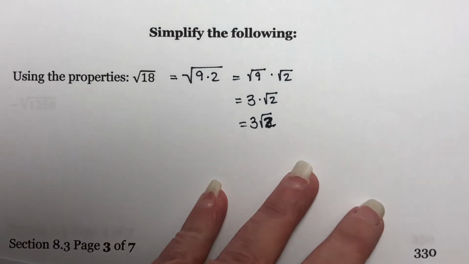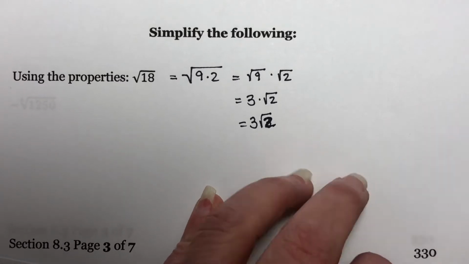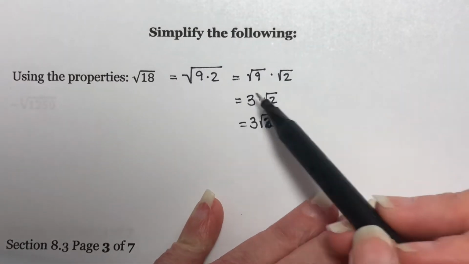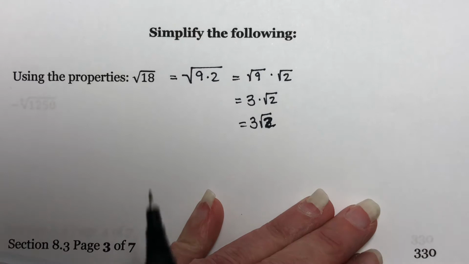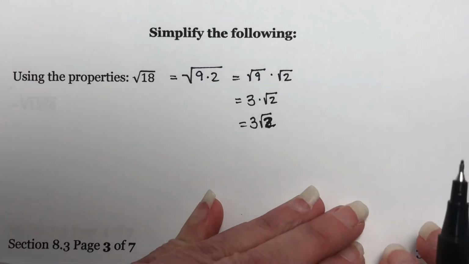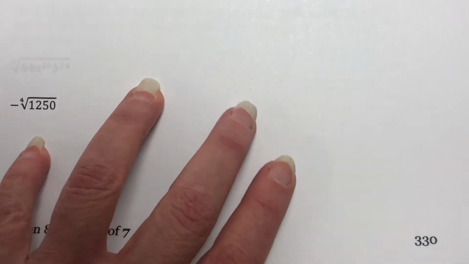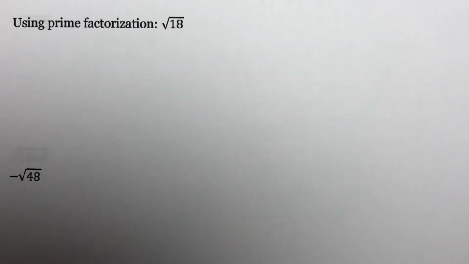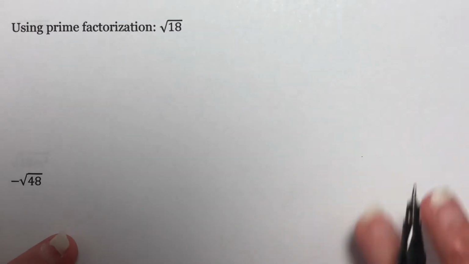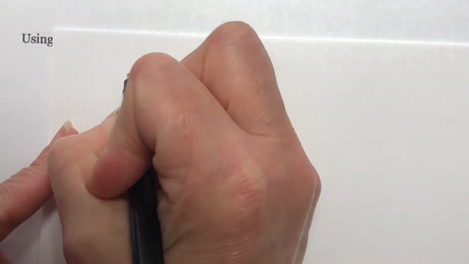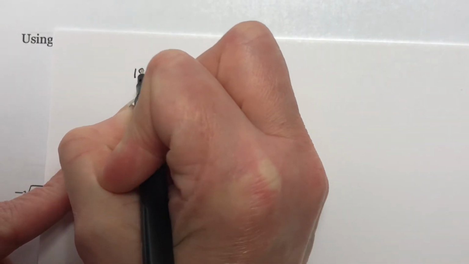So the method I'm going to show you takes more paper, and obviously if you see this immediately, go with it, okay? But that's probably not going to happen very often, at least not until you have a lot of practice with this, okay? So I'm going to rework this problem. I'm going to use prime factorizations of 18. Now I'm going to my separate sheet of paper here so I can do these neatly, okay? I'm going to find the prime factorization of 18.